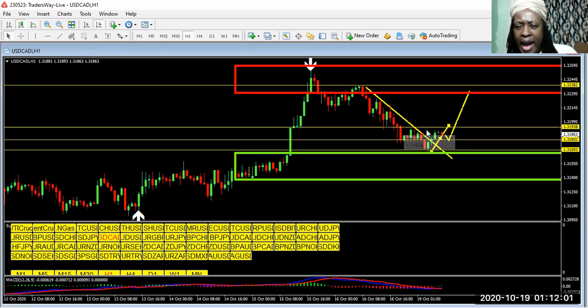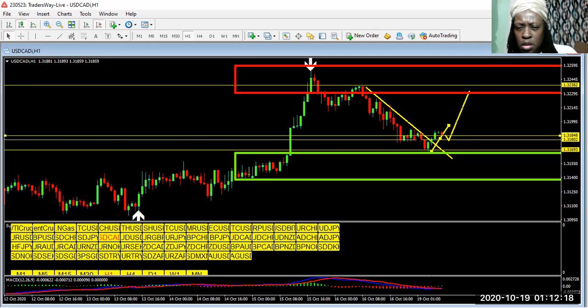Now I actually had these two zones right here marked up. This is consolidation right here, the little consolidation going on. We have our bullish engulfing candle right there, let me move this down. Zone it out. And price came where we were expecting, to retest this area and push up. This candle right here actually broke it, so it did push up.